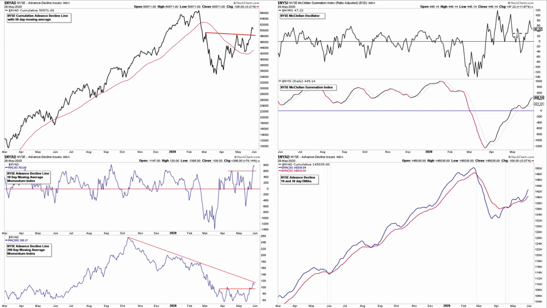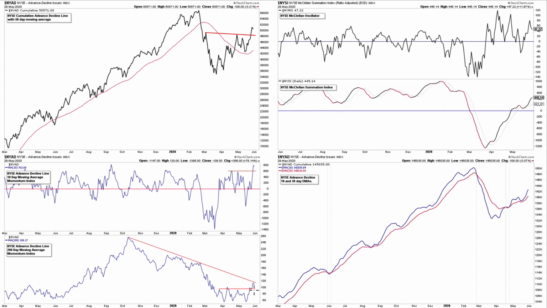The McClellan oscillator over here also recovered the weakness we saw the other week, which resulted in a lot of the leading stocks getting blown out this week. But obviously some have recovered, others haven't, like we said earlier in the video. But this did move back up again, and the summation index, similarly, moved back up again, back into bullish range. Same with the short-term momentum index, it recovered its flush out here, and then it's moved back towards the highs again. So these three are all remaining on bullish signals.